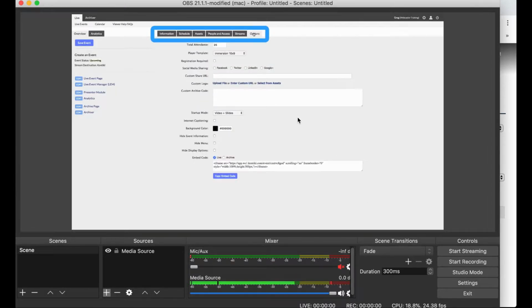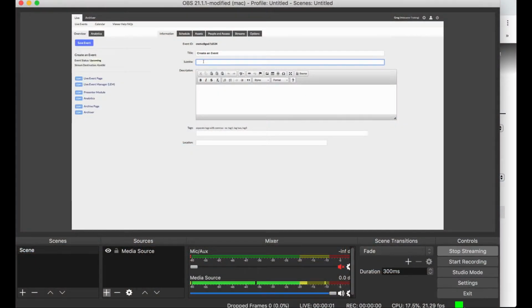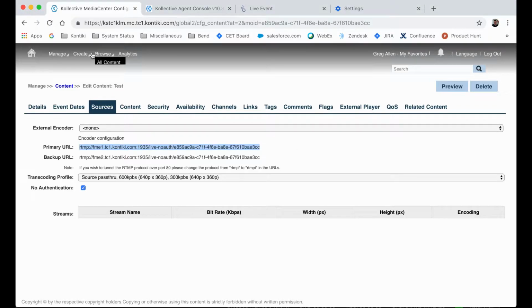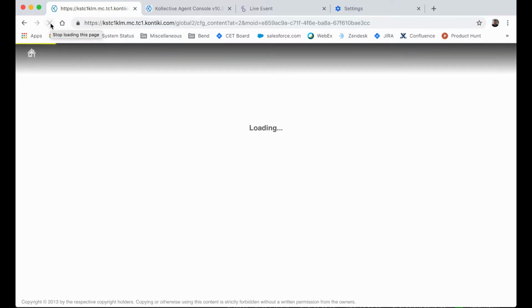What I'm actually streaming this at is 720p, 1 meg per second for the video, and then 96 kilobits per second for the audio. So I'm going to go ahead and start that streaming. I get a little green light here at the bottom, which means that we're going. And so back here in MediaCenter, I'm just going to go ahead and refresh the page and see what MediaCenter generates from giving just that one RTMP stream to the collective server.